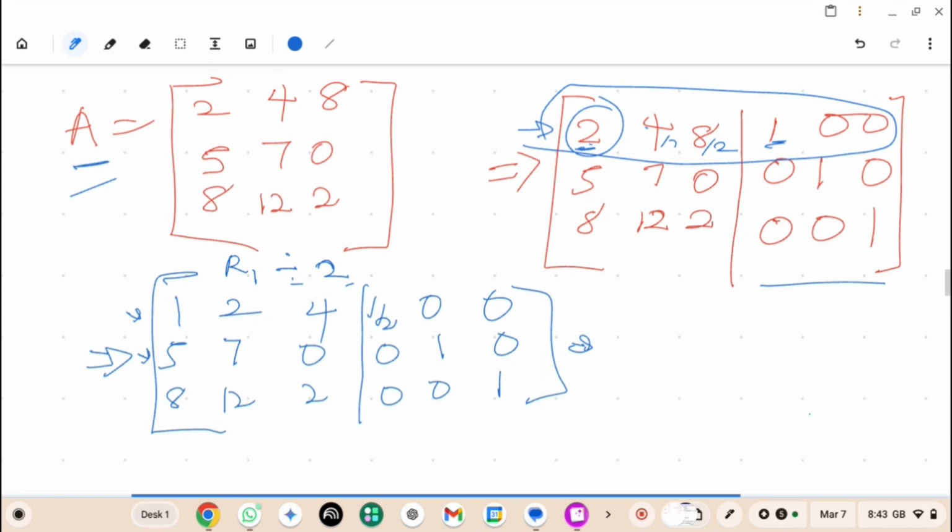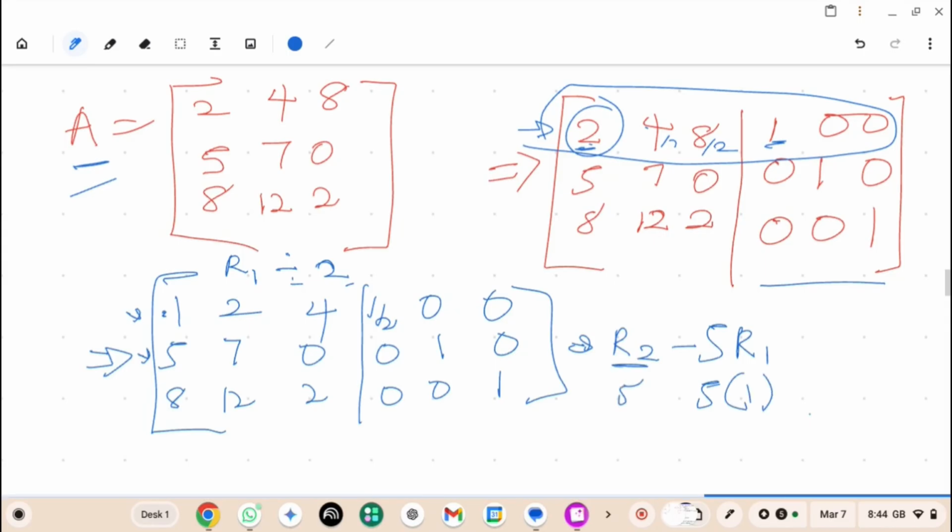What we want to do is change this 5 to 0. How can we change this 5 to 0? 5 is on row 2. So we say row 2 minus 5, so that 5 minus 5 will be 0. But then we have to multiply it by something. We have to multiply it by one of the rows, row 1, because here is 1. So when we multiply 1 by 5, it will be 5, and row 2 is 5. So 5 minus 5 will be 0. So we can get 0 here.